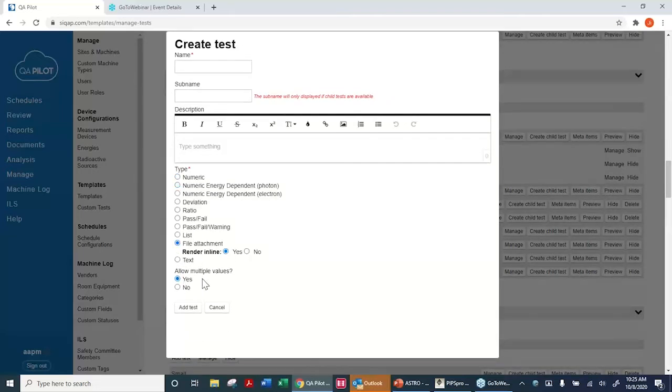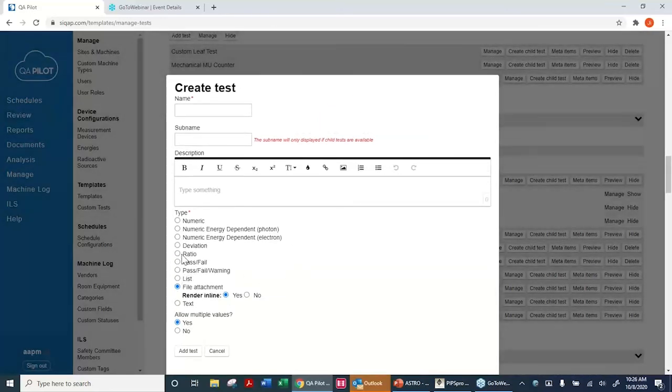Those PIPSpro reports that I rendered in line for my monthly Imager QA, I was able to do that in here by saying render it in line, and I'm just clicking on file attachment. All I have to do is add it, give it a name, just say report XYZ, and I want to render it inside of my template and my report, and you can do it just that simply.